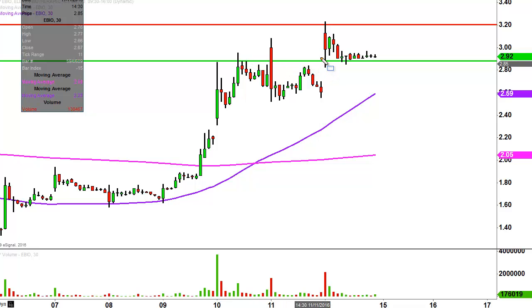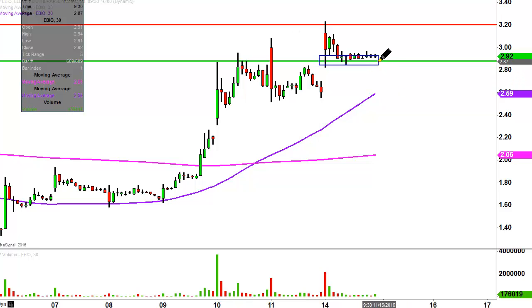Again, you want to see them act as support, and you can see that's essentially what it did all day today. Bears tried multiple times to push down through there, and that 290 range has been doing a fantastic job of now holding as support. Now, don't get me wrong, if the price falls below it, by no means am I saying that everything's ruined or anything like that. But preferably speaking, you do want to see 290 hold, and the bulls have been doing a fantastic job of that.